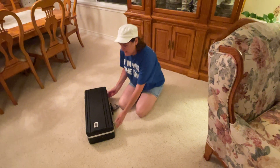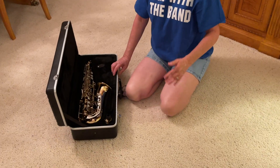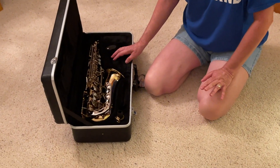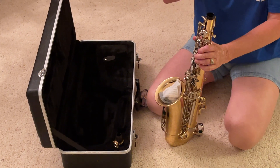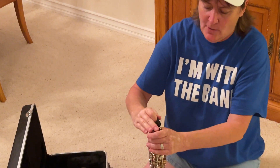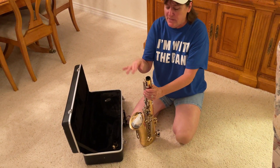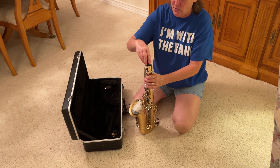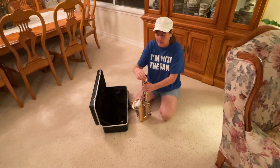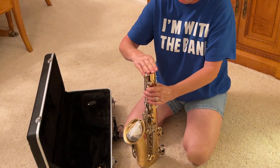The saxophone is a little bit more complicated than the other instruments — we have a lot of parts to it. To begin with, I'm going to take out the body. Hopefully your instrument came with a neck plug. This is the neck part of it, and the plug goes inside of it. It's really important — if you don't have it, your neck's going to get stuck and bend, and it's not going to be pretty. These are very inexpensive and the stores all have them.